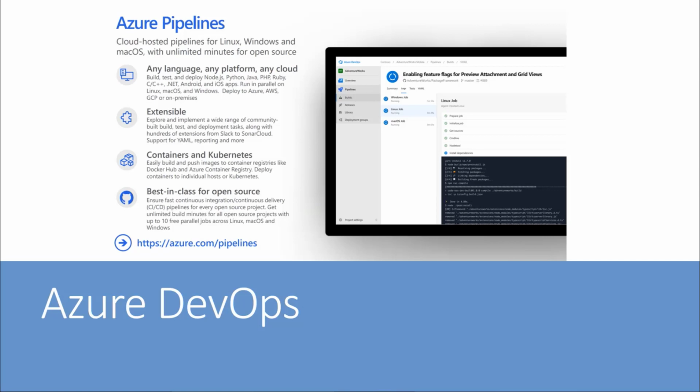So first of all, an Azure pipeline is a process hosted on a cloud machine. This cloud machine, we can choose if it is Windows, macOS, or Linux. And from that point, we can use whatever language, whatever kind of scripting that we like, that we are comfortable with, that we know, and do what we want to do. This is the first main idea of an Azure pipeline. It is also extensible, so we can extend the capabilities of an Azure pipeline. We can, of course, leverage any container and Kubernetes process. And it is completely open source, so there are many examples out there. You can just grab an Azure pipeline and test it in your environment, or take a portion of an Azure pipeline and test it in your environment.